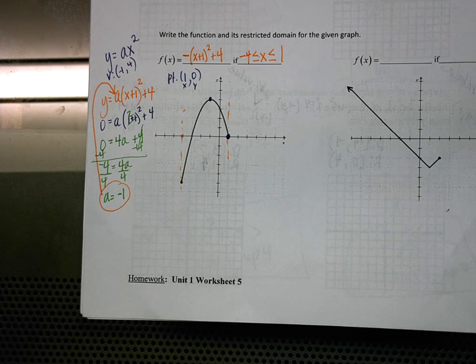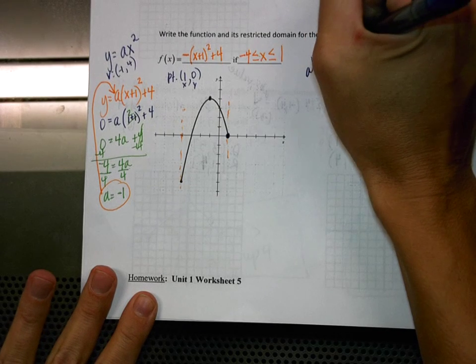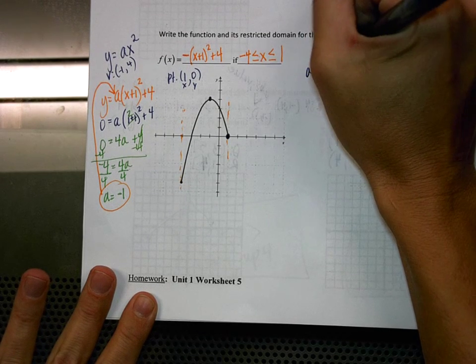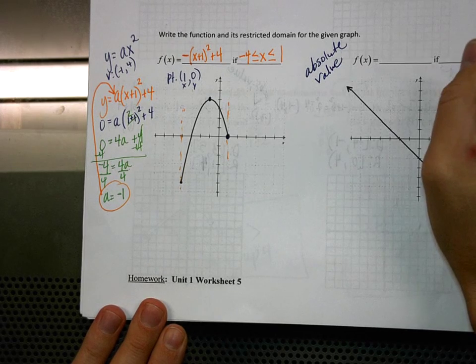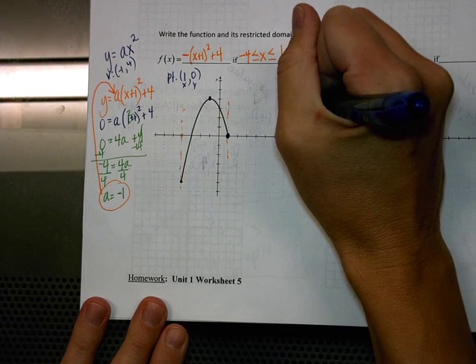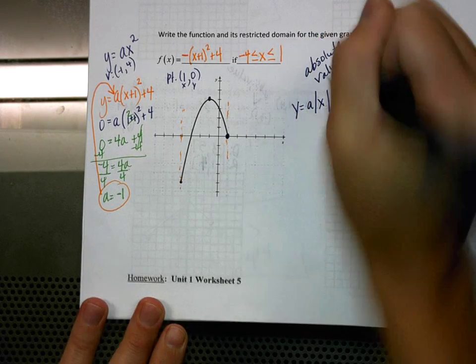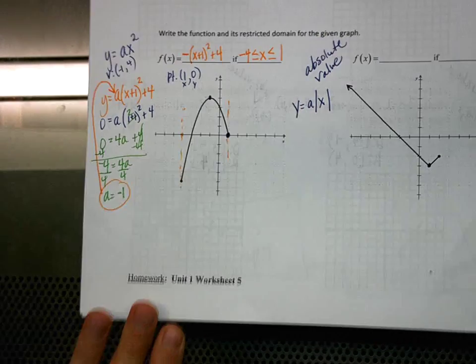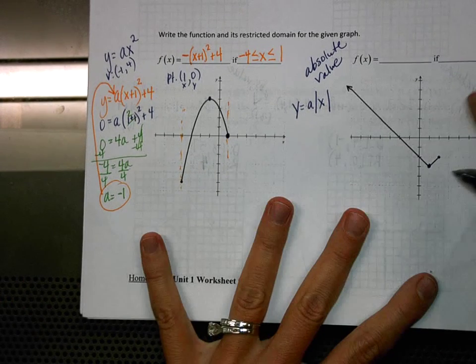Okay. What type of graph is the next one? Absolute value. Good, absolute value. And the important thing with the absolute value is that, again, we need to start with our vertex down there. And so what is that vertex? Oh, and I'm going to put here y equals a absolute value of x. That's kind of our generic equation for absolute values. And so what was this point? 1, negative 3. Good, 1 comma negative 3.